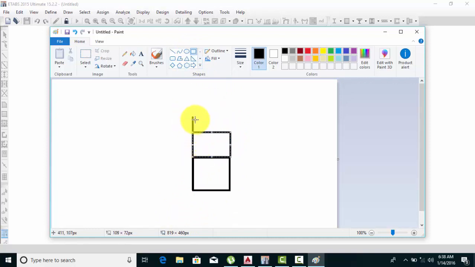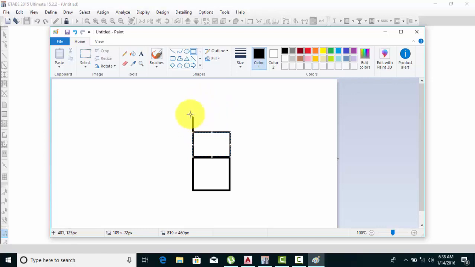Now your extra 2 meter is here. This extra 2 meter is what? Splice story. It means story 2 is a splice story. Why? Here your column is resting on 2 meters of your columns.